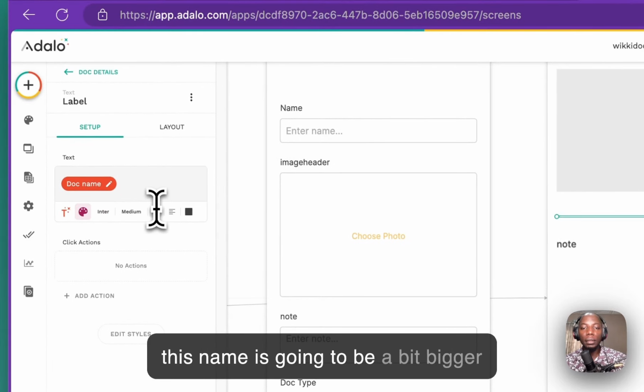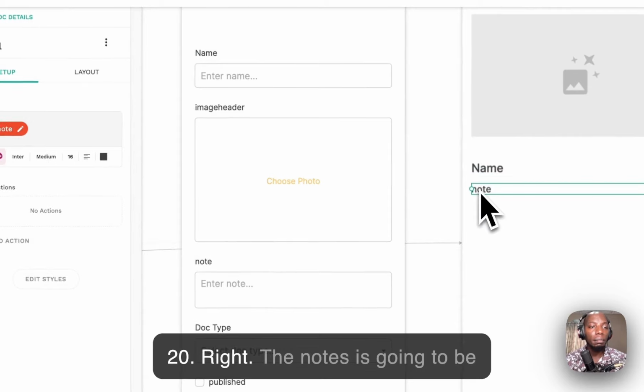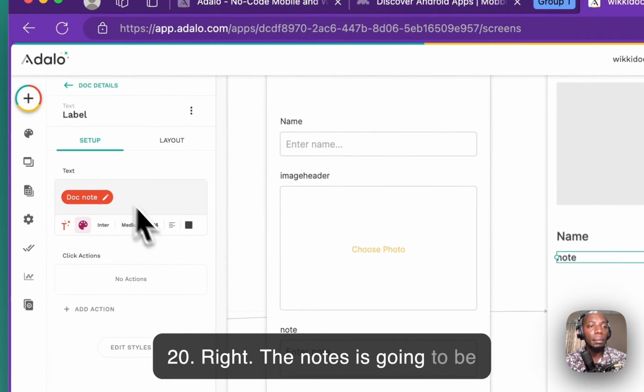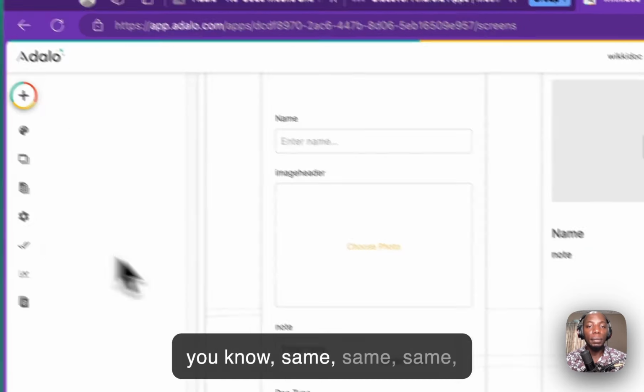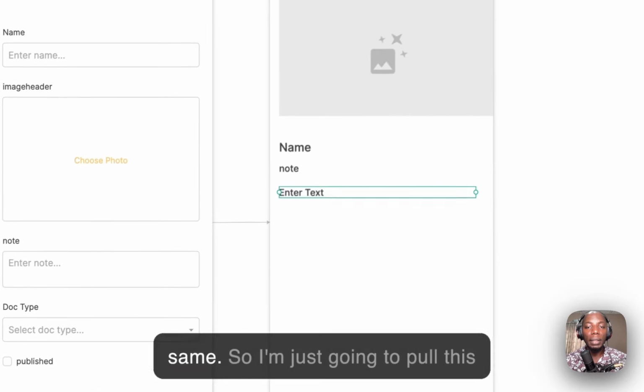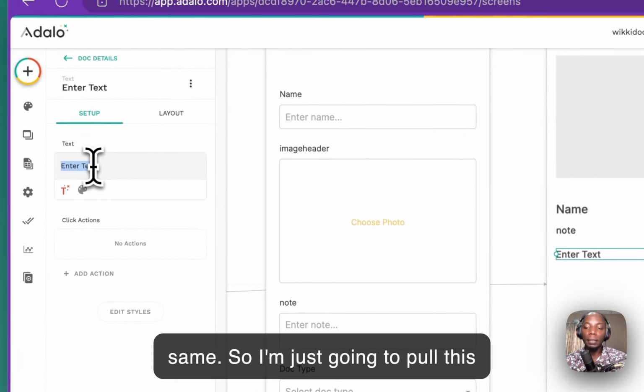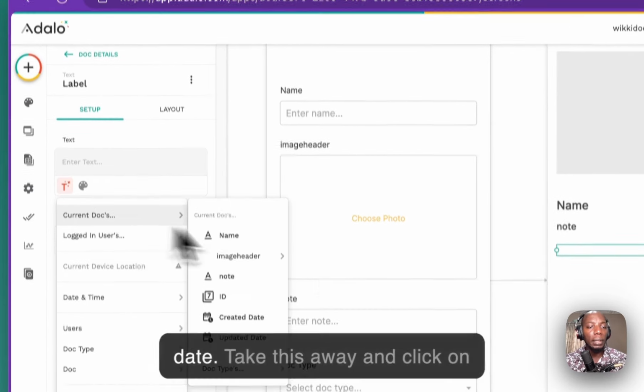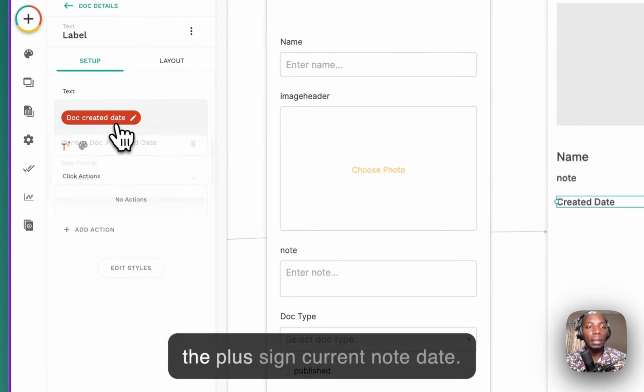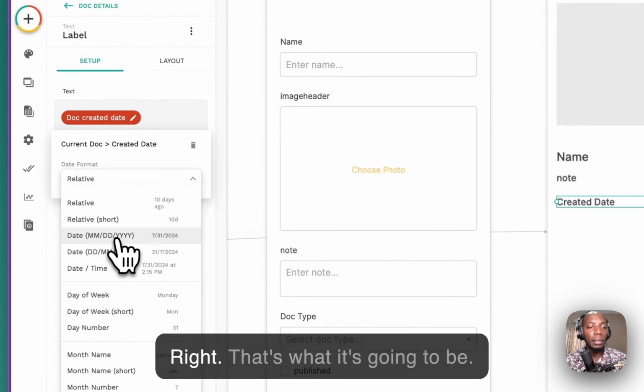This name is going to be a bit bigger, 20, right? So I'm just going to pull this here, and this is going to be the date. Take this away and click on the plus sign, current note date, right? That's what it's going to be.